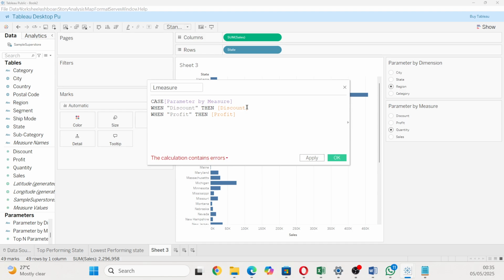Next, when quantity, then quantity. When sales, then sales.